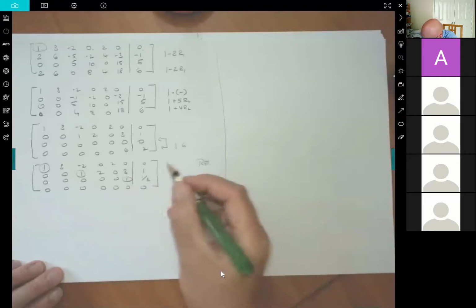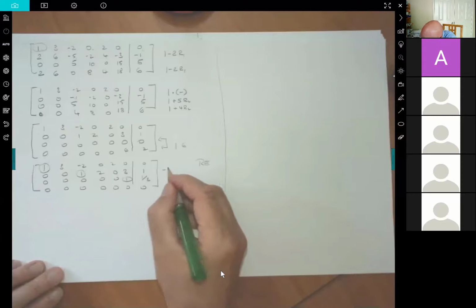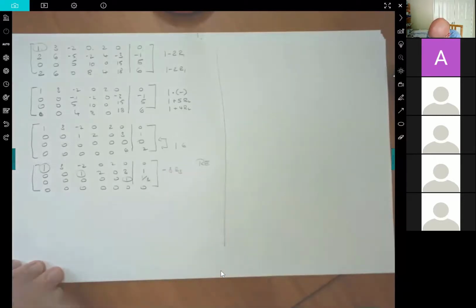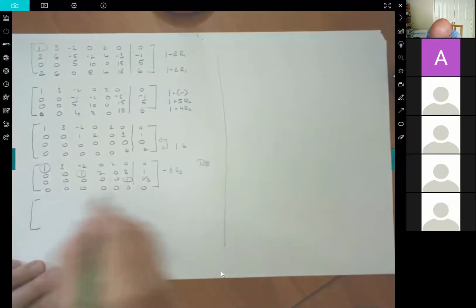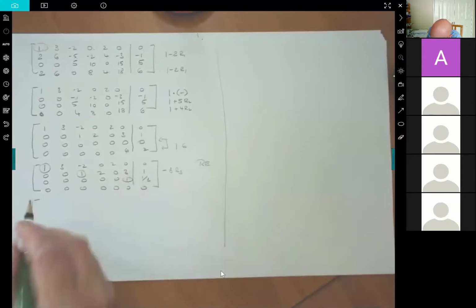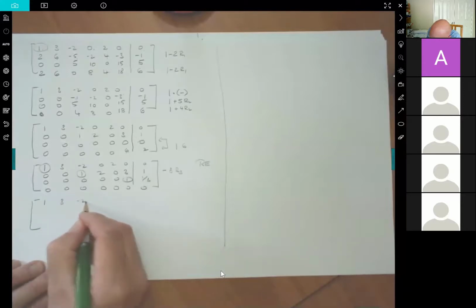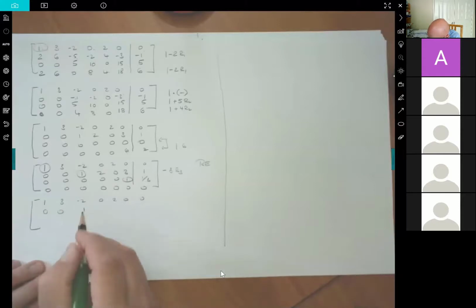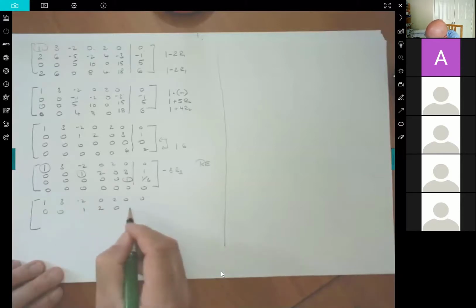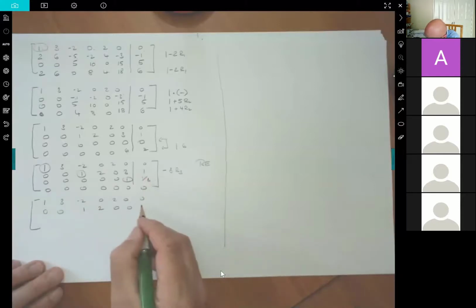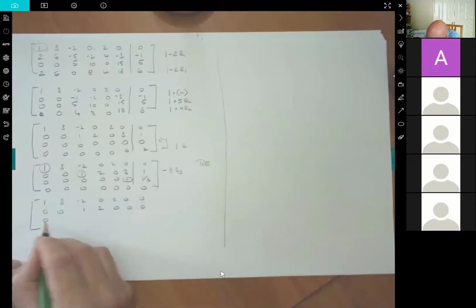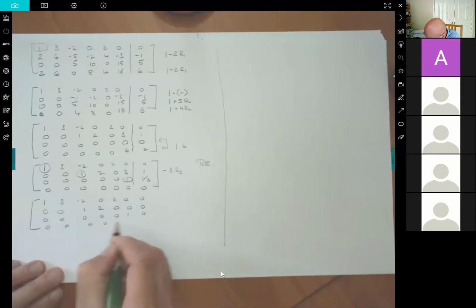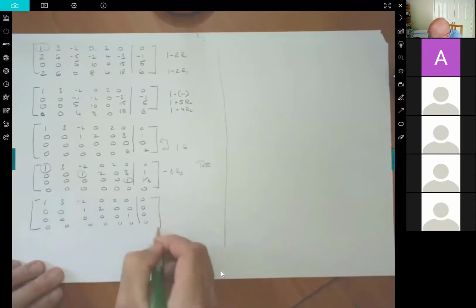Okay, sorry, I just looked at my notes. Minus 3 times row 3. And so now only this one changes. So we get 1, 3, negative 1, 0, 2, 0, 0. Then we have 0, 0, 1, 2, 0, 0. This minus 3 times this gives me a 0 here. Then we have 0, 0, 0, 0, 0, 1, 0. And a row of zeros will not affect our solution.